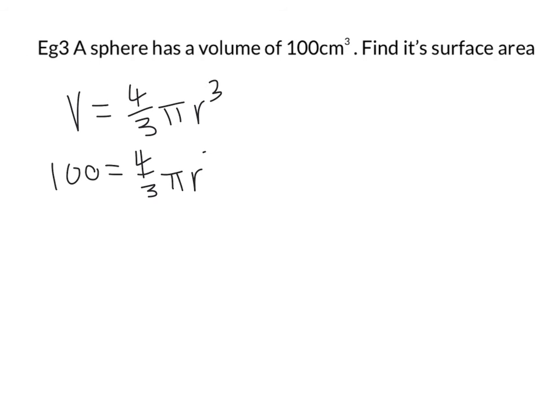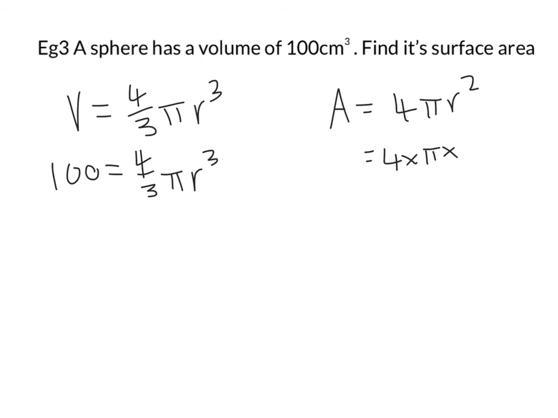Why are we doing this? Well, we're trying to use the information in the question to work out something. And if we use the volume equation, that'll help us to work out the radius. Why is that useful? Well, because the question is asking about surface area. The surface area formula is 4 pi r squared. So we can't get any further with that until we know what the radius is. So that's why I'm going to the volume formula.